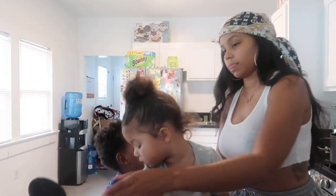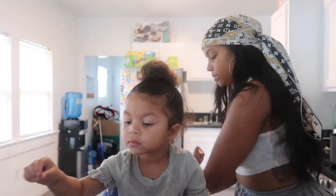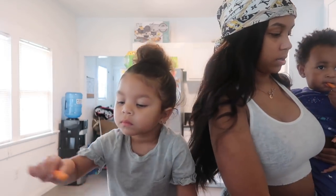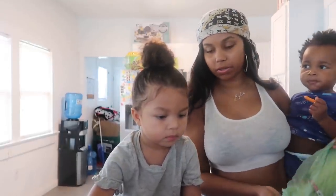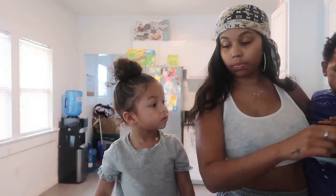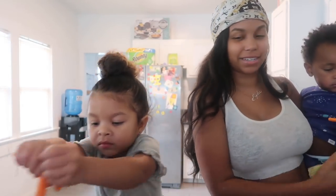Mom, baby, pick Bob up. Okay, I can't. I got it. All right, keep putting carrots in. While you put carrots in, I have to chop the celery and then you're gonna put celery in, okay? Should he sit maybe in the high chair near y'all? Yes. Put more. She literally put like four carrots in and said done.